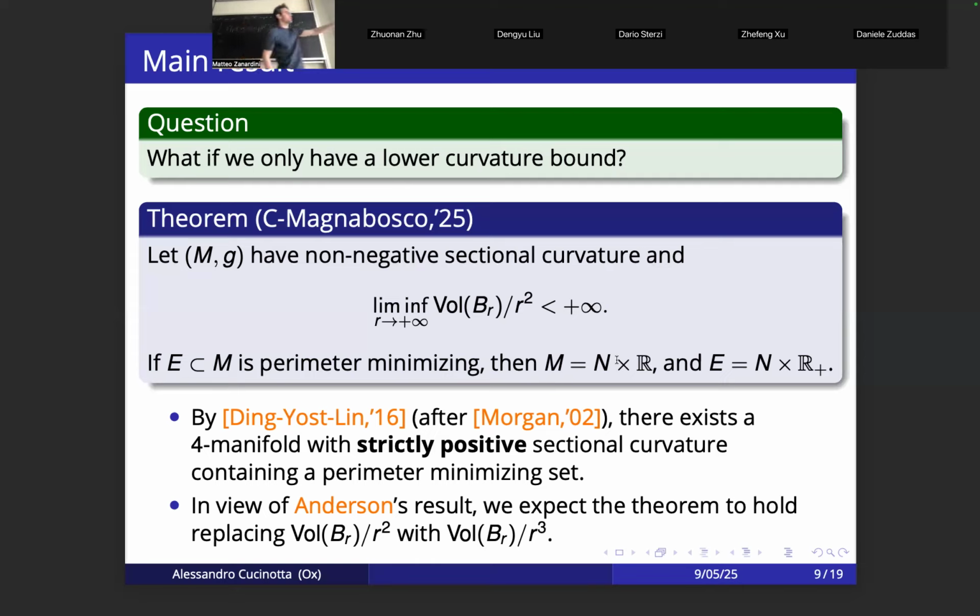Now this volume growth assumption will tell you that you can get this to be 0 when you take the mean. And the non-negative Ricci curvature assumption (we have a negative sectional curvature, but non-negative Ricci is the same) tells you that this quantity is positive. So basically, on every ball, you can get this integral to be 0. And so, I will skip some steps, but then this gives you that the second fundamental form is 0 everywhere.